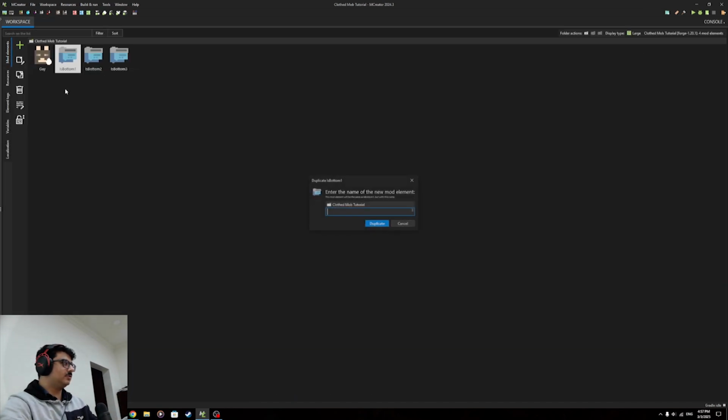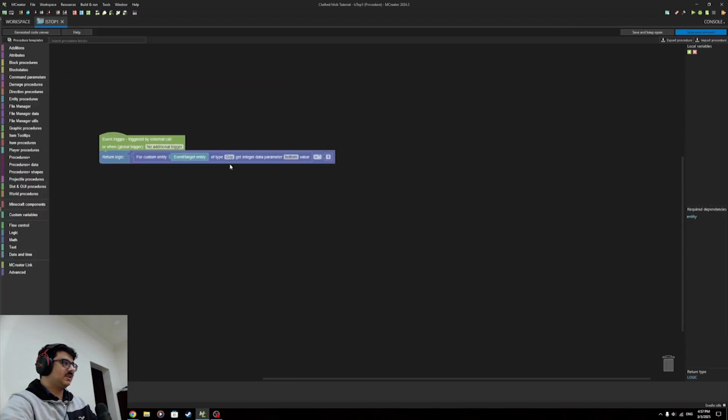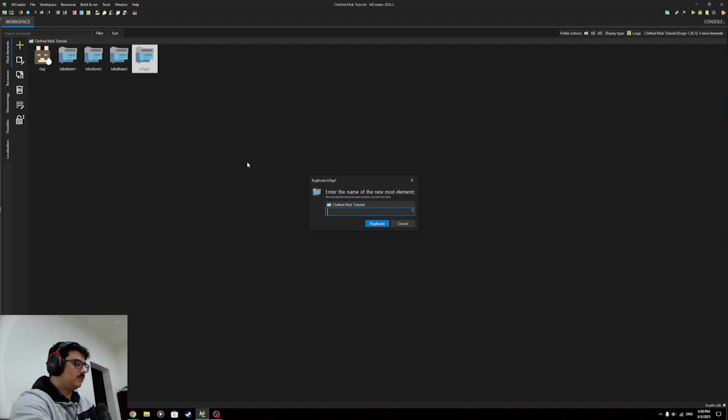It's basically the same thing, just duplicate this and name it top 1, and go inside, open the procedure, and change the bottom to top. Basically that's all you do, and then repeat the same thing for these. See, you don't have to do it 3 times. It depends on how many textures you have. So maybe you have 5 top textures for the guy to wear, and you just do it for each texture.